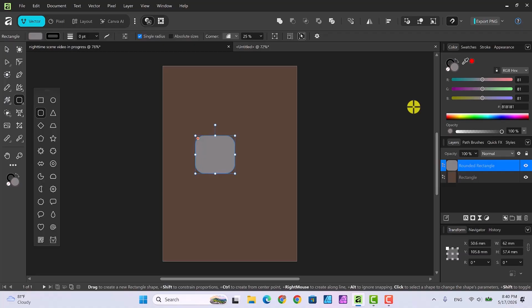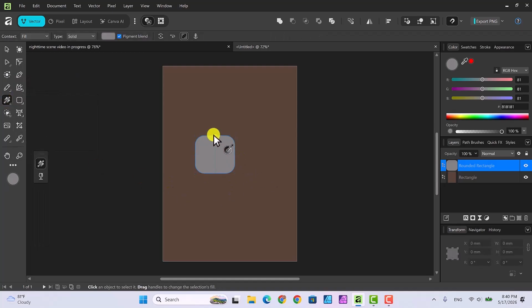So now we have a grayish color on this rounded rectangle. I also want to add a linear gradient, so I'm going to select gradient and pull the gradient down like that. So we have a gradient.